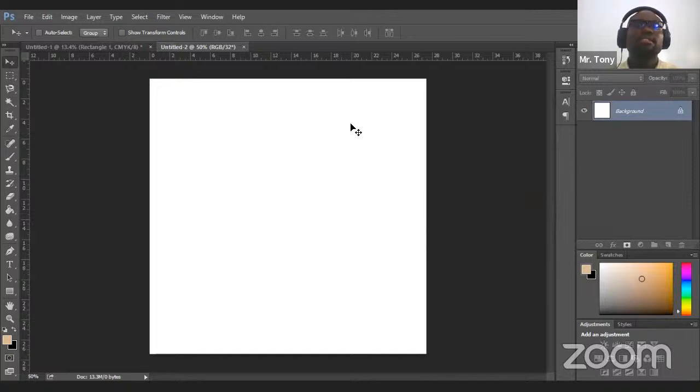So for instance, let's say I'm going to do a design. This is where I said you start thinking of the ideas. What kind of design do I want to make? Is it for a church? I already know that I want to do something for a church. For a church, I would need to get the pastor's picture and or his wife and put it outside. I'll need to put a text. So let me just start with the text. I come to the T here.